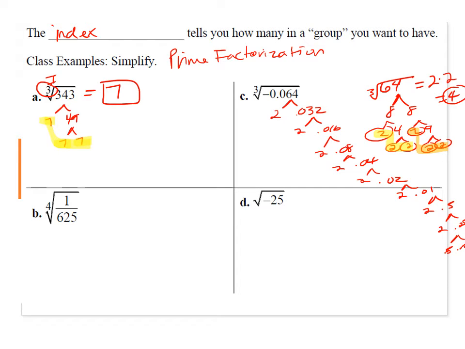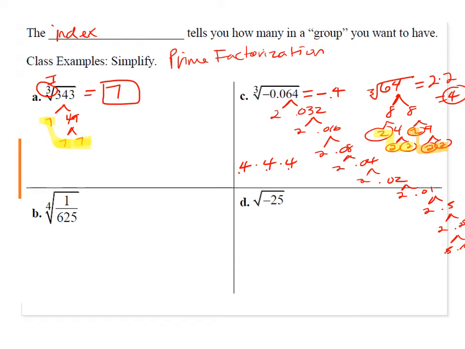Well, 4 cannot be the cube root of 64 thousandths. So the cube root of 64,000 has a 4 in it, but you have to remember your multiplication of decimal rules. In order for this to work, I have to think about 4 times 4 times 4, and if I need to have 3 decimal places, that means each one of these would need to represent a decimal place. So the cube root of negative 64 thousandths would be negative 4 tenths. Not 4, but 4 tenths. Negative 4 tenths, like that. Okay, I hope that helps.